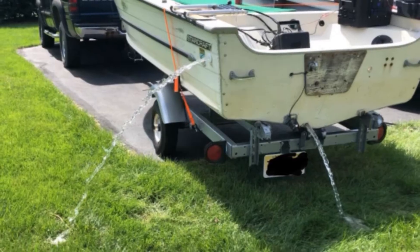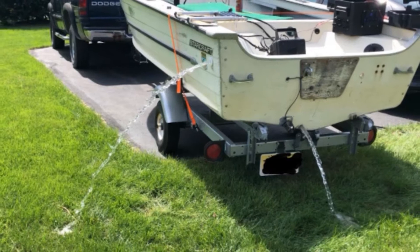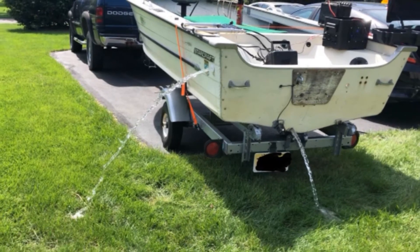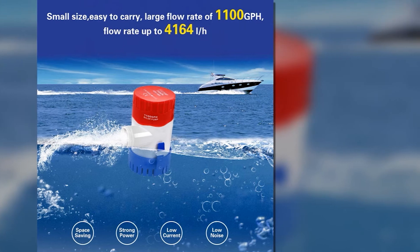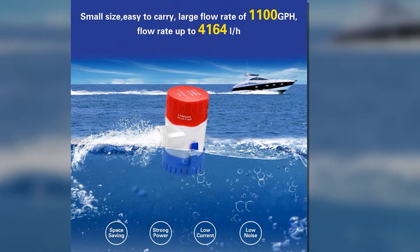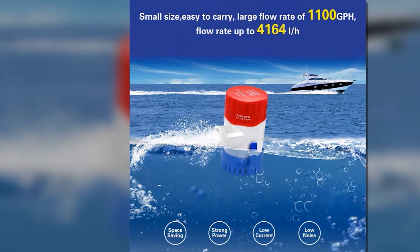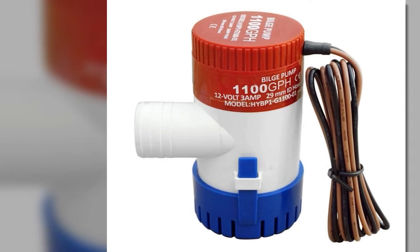Additionally, if you intend to use this for yachts, fishing vessels, runabouts, and cruisers, this would be a reliable companion. Many boaters pick this alternative because of its ease of installation. You can rely on it to eliminate water out of the boat instantly and more efficiently. It is lightweight and compact, yet it can execute its purpose amazingly for an extended period of time. Take note that it is necessary to pay attention to the outlet size so you can fit the proper adapter or hose. For water pumping issues, this is a great solution.